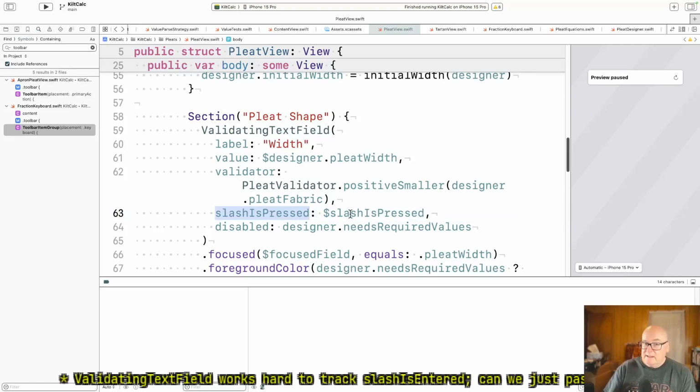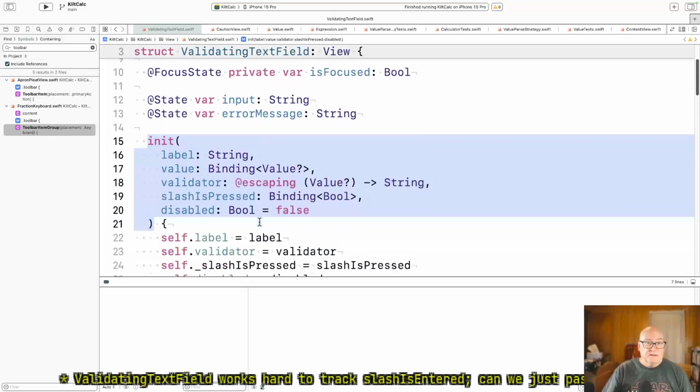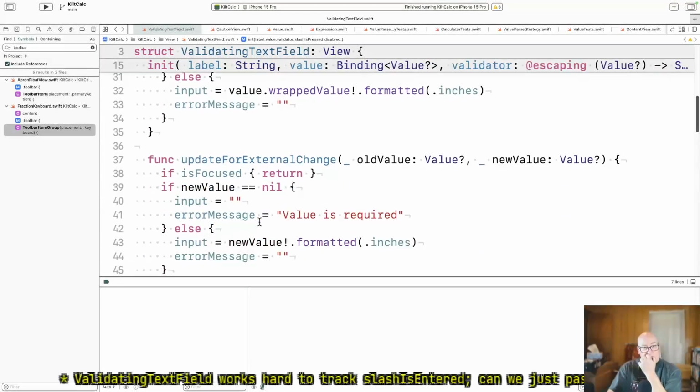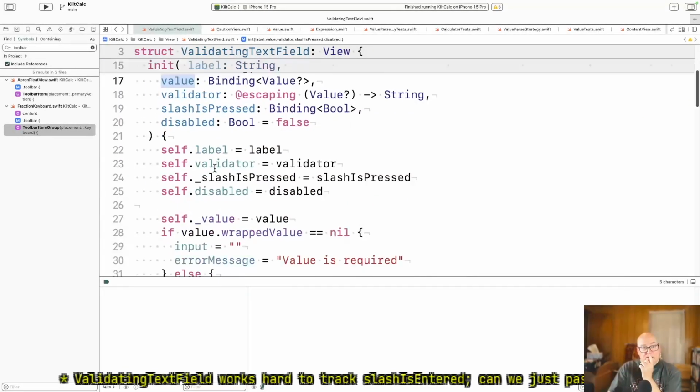/isPressed. So I'm going to kind of ignore /isPressed and start trying to pass validating text field. Has value.